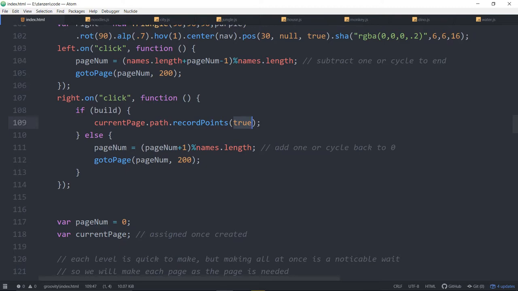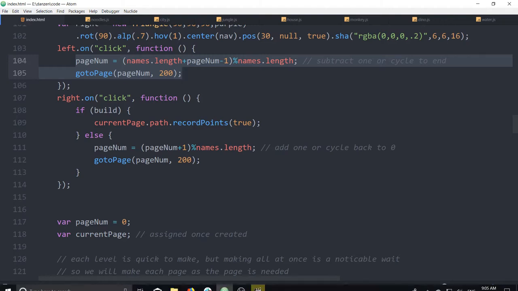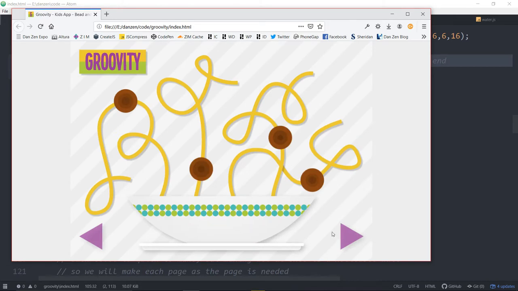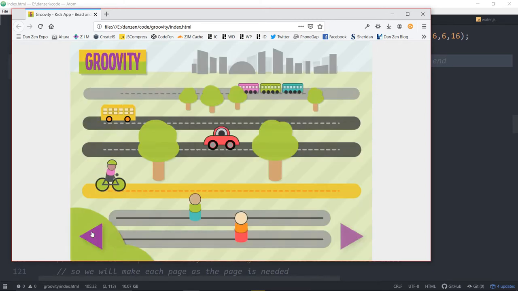I was too lazy to make another button or whatever. You could do it on a key down of some sort. But anyway, I just threw it on there. And when we're building, that's what it's going to do. Otherwise, we're doing the normal thing of going to the next page. And that relates to going from one page to another. Okay, so we go in here, we refresh. Another thing we were doing when we were built, that was a record, and since there isn't a current path, it's probably giving us an error, so I have to go backwards through.